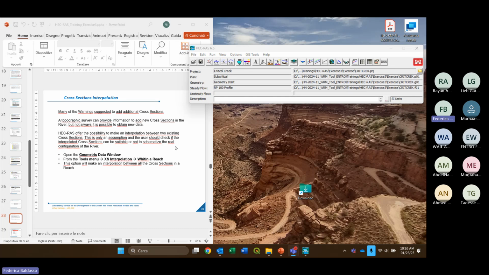This is, of course, only an assumption, and then the user should check the interpolated cross-sections and check if they are suitable or not to schematize the real configuration of the river. So let's try now to create some new interpolated cross-sections and see if all the warnings that suggested the additional cross-sections will disappear or not.